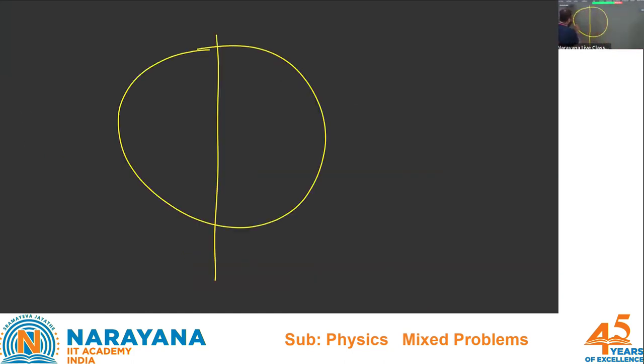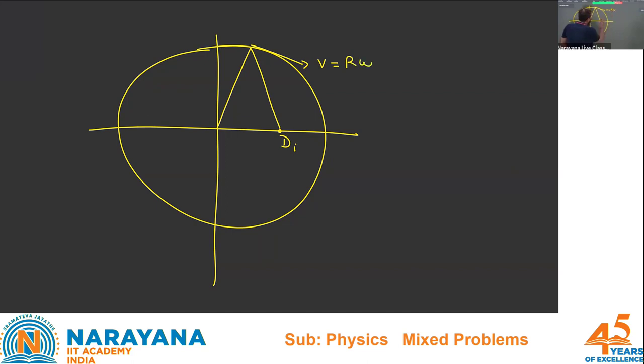For a general position inside, I'm taking this guy inside, the detector inside. I am sitting somewhere here. These lines are connected. This guy is moving with velocity v, which is r omega. His distance is di. This distance is di. This is r. And maybe this angle is some alpha, beta, whatever you want to take. So let's try to use the sine rule and eliminate all this.